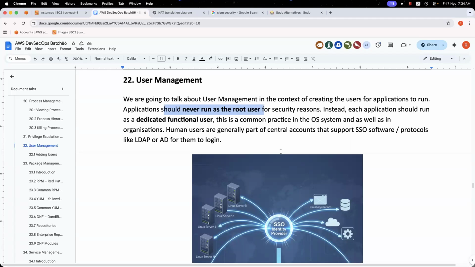Then the full track of your login will be tracked on the system, right? Otherwise, if every one of the 10 members of your team is logging in with the same username and password, it is not a security best practice. Okay. So that's where this user, whatever we are adding, is only to run an application only. We don't log in with this particular user at all in organizations generally.